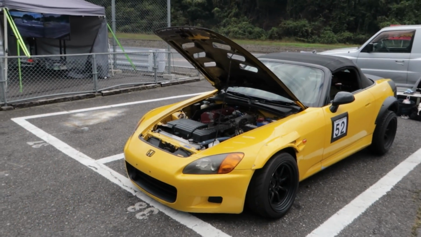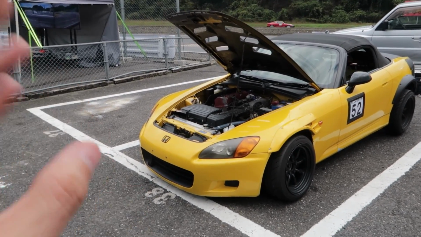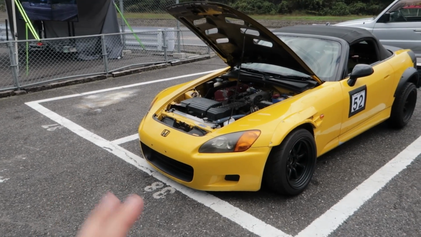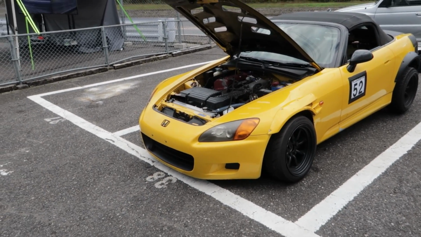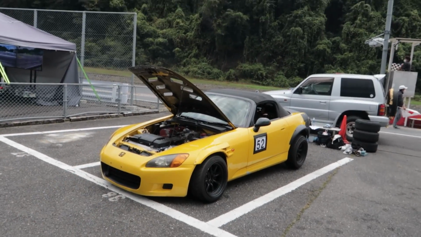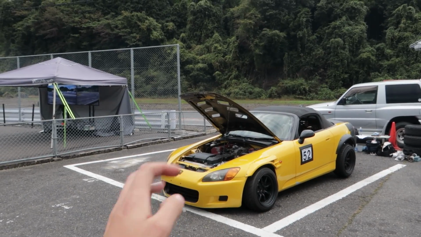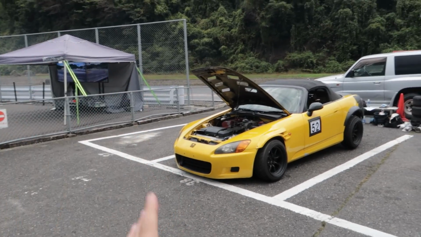I'm kind of pumped because it's so good to see someone out here in an NA chassis like this and an S2000. These are not cheap anymore, and still out here sending it, having fun, and doing well. The way that this thing goes around the track, it looks like the weight distribution is super awesome. Kind of reminds me of Miata, but I definitely would love to get the opportunity to drive one of these one day at a track and send it.